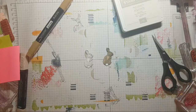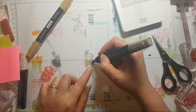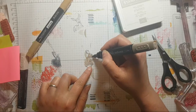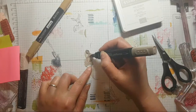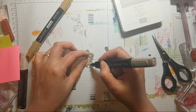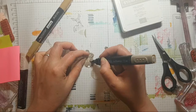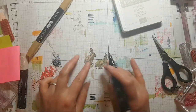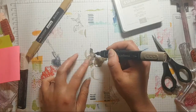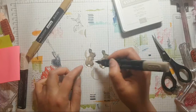Yes, these are not just any old cute bunnies. These are psycho bunnies. Oh, I've just gone over his eye. I could give him red eyes. They could be like cyborg bunnies. Well, what we do is we create this whole backstory and then we give the card to a friend and we just don't tell them.